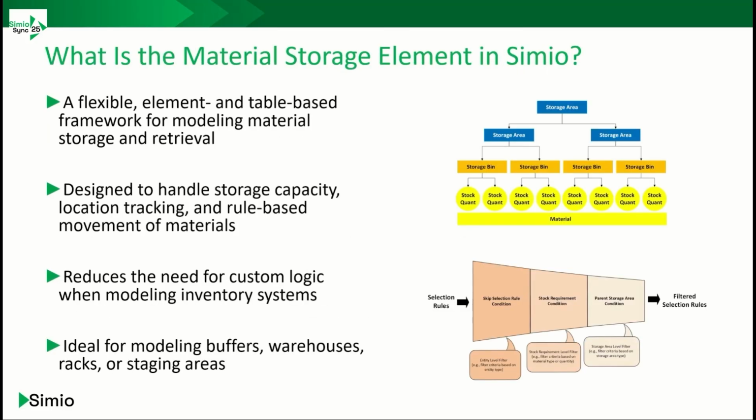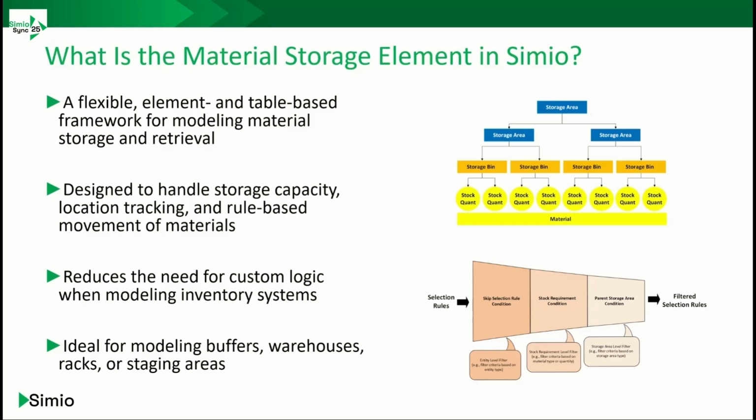One of our most exciting features in V18 is material storage elements. Now you might be wondering, what exactly does that mean in Simio? This feature introduces a flexible, table-based framework for modeling material storage and retrieval, and it's a game changer for anyone working with warehousing, distribution, or manufacturing environments.